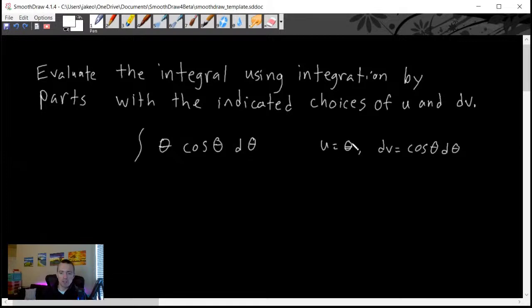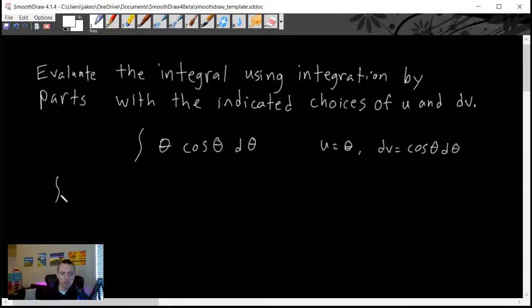So in this case, since theta is the thing that we want to take the derivative of, and the other term is not really making a difference, that's what we want to go with. So the next step in applying these integration by parts problems is to apply the formula. So let's start with that formula. Like I said, this formula is actually one of the formulas on my integral calculus cheat sheet. There's a link down in the description or the pinned comment where you can get yourself a copy of that.